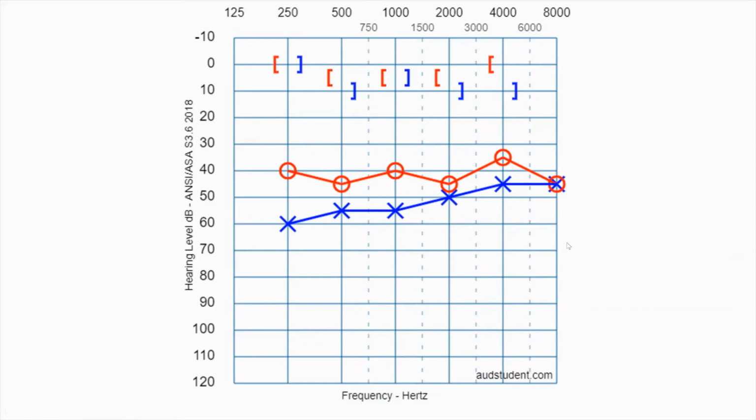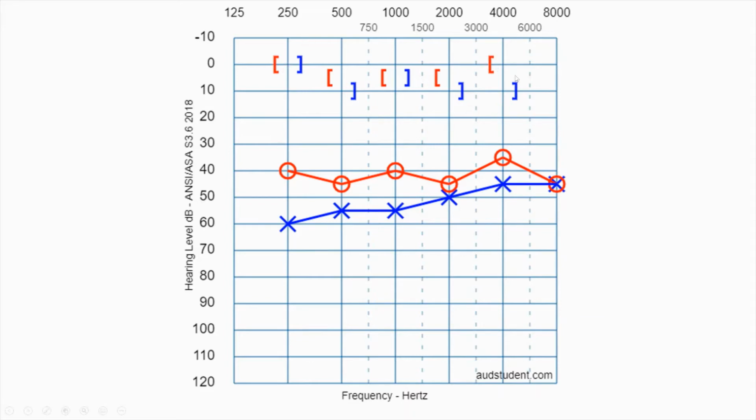Alright, let's look at a couple of audiograms for practice. Thinking about our questions, let's start with number 1. Do the right and left ear thresholds look similar? Well, at a quick glance, you can see that yes, they do. Our air conduction on the right side looks just like the air conduction on the left side. Same thing with the bone conduction all the way up here at the top.